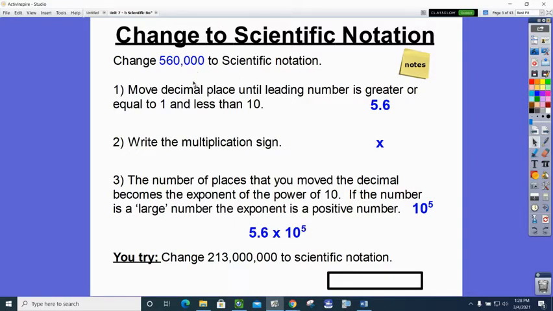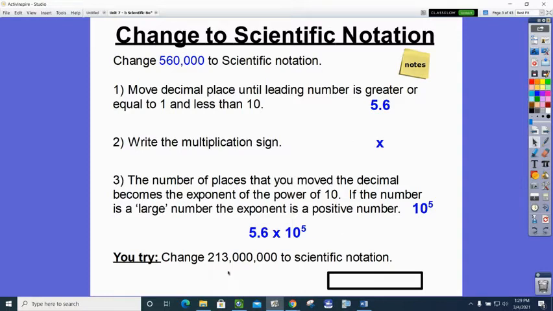Here's what I tell kids, because some folks can be really left-right challenged: don't think about left-right. Look at this number, 560,000. That's a big number. I want $560,000. That is a positive thing, so your exponent should be positive. When your number is really large, it will have a positive exponent on your power of 10. So 5.6 times 10 to the 5th is the same value as 560,000. It's just written in scientific notation.